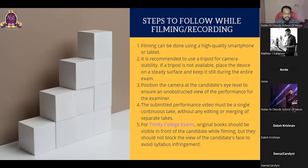You can have a stand in front of you. This is for vocalists especially. You can have a stand in front of you and keep it below the eye level.